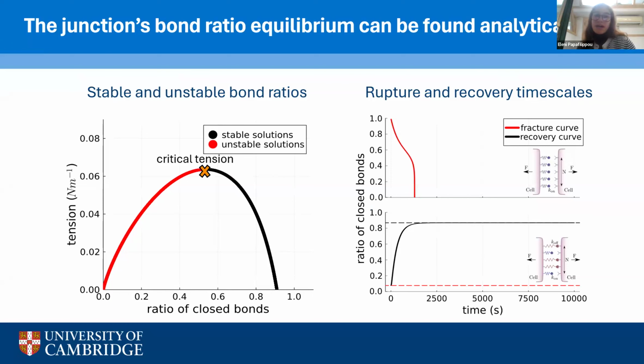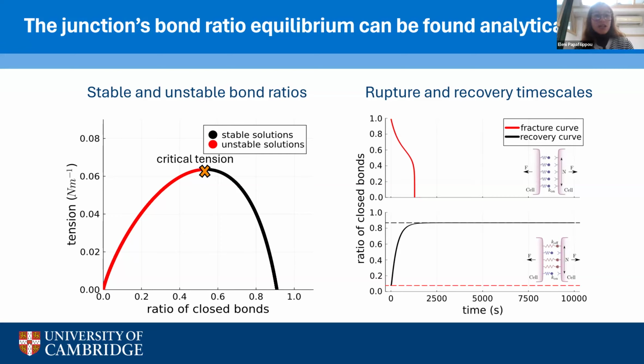So first, we want to characterize our model properties using this analytical solution and get a bit more insight into different regimes of how it can behave. So we start by applying a range of different tensions and find the pairs of equilibrium points for these values. Now, the fact that they are pairs might hint something about their stability. So we interrogated these points and found that actually one of them was unstable, meaning that the junction would still break, and one of them was stable.